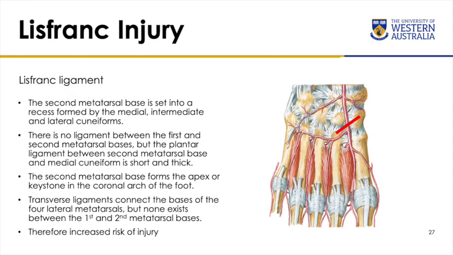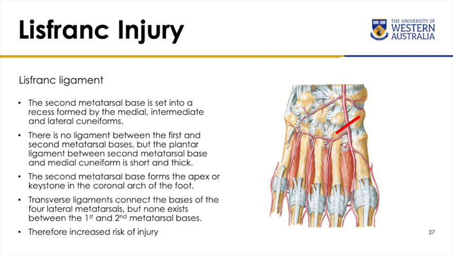Another important injury not to miss, which we will discuss, is the Lisfranc injury, or as we like to call it in Australia, a Lisfranc. This is an injury to the Lisfranc ligament, which is a ligament pictured here, which goes from the 2nd metatarsal base to the medial cuneiform. It is a short and thick ligament on the plantar side.